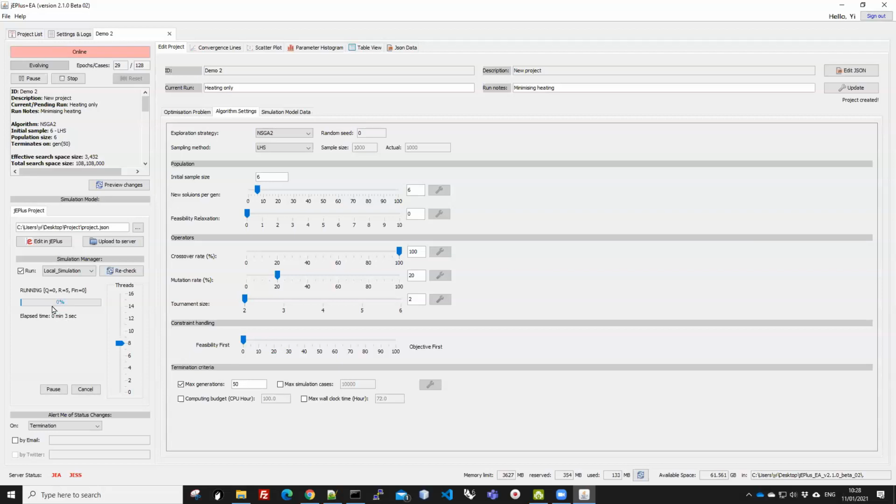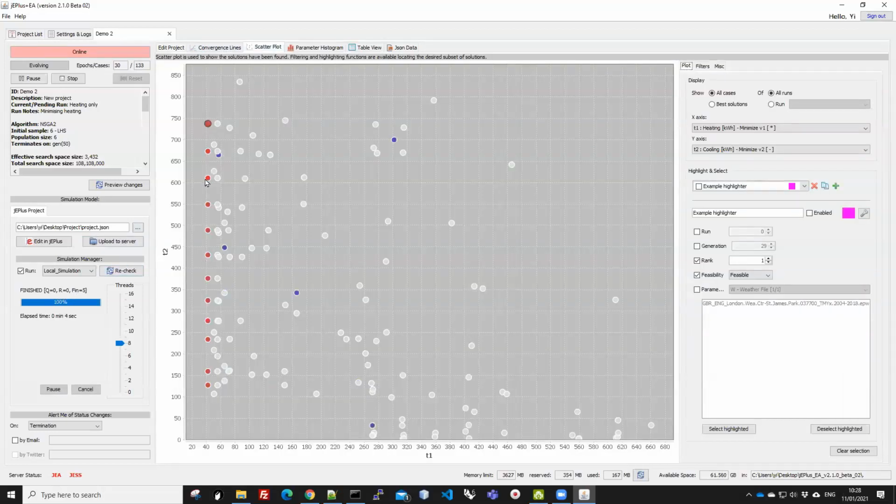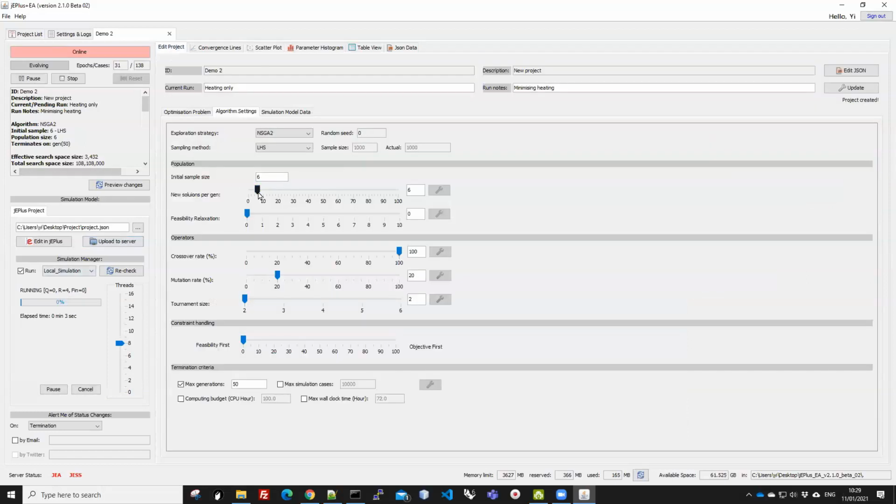Okay, so the genetic algorithm goes in iterations. Every time, based on the existing solutions, it identifies a few more, and the number of cases it evaluates is defined by the population size. For more complex problems, you may need a higher population size, but for a very simple problem like this, 6 will be fine. I've got a feeling that even 4 will do, maybe even smaller numbers.